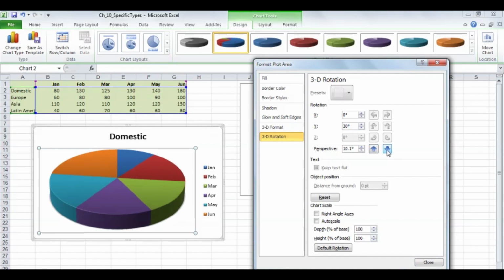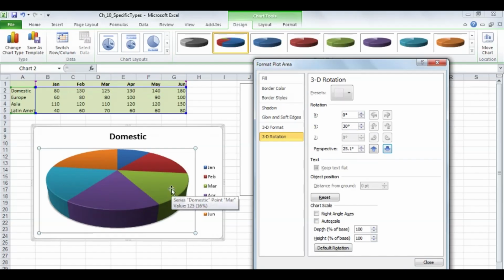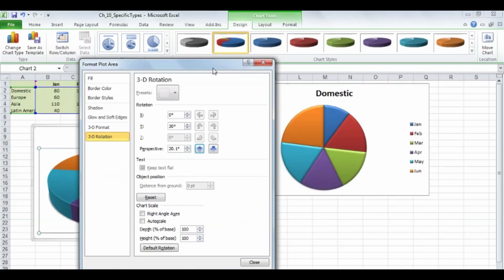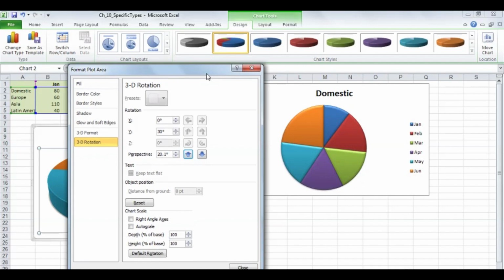I think for a lot of people, these are just fun and games. I wouldn't recommend these perspective buttons either. Notice as I'm doing this, for example, the green there representing March and the gold in the background there representing June. What's the value of the green? You see it right there on the pop-up, 125. The value of the gold, 180. So I'd say don't use the perspective unless you're just interested in distorting the view of things here. You won't get that similar feature, of course, on a 2D pie chart.